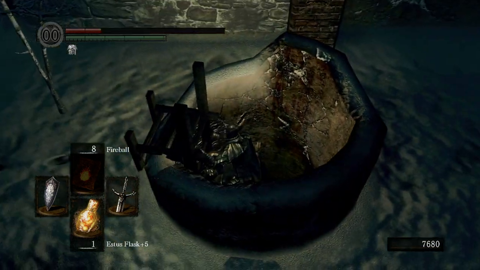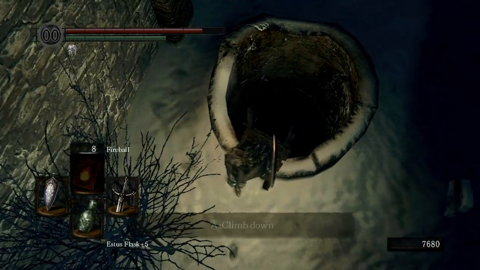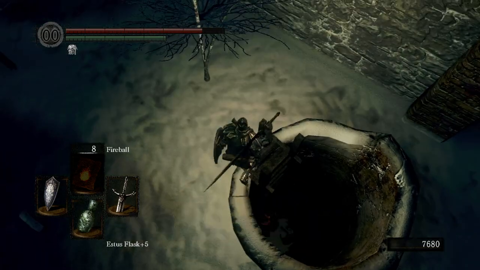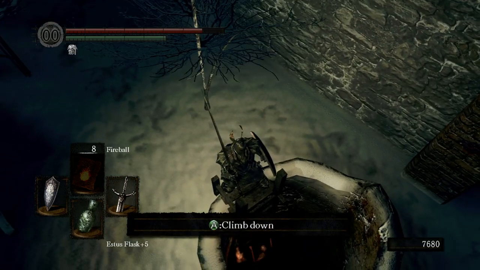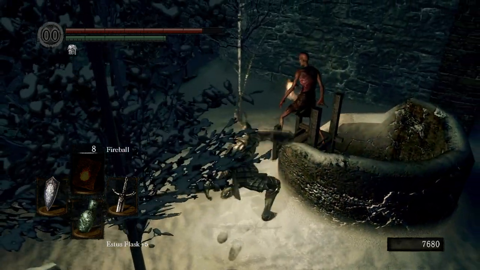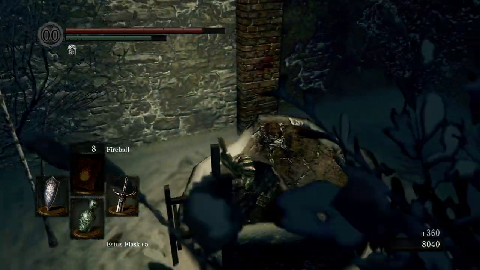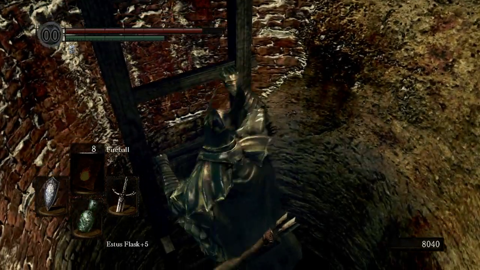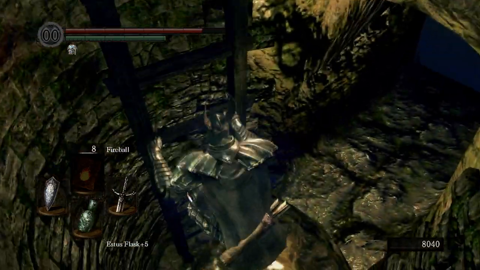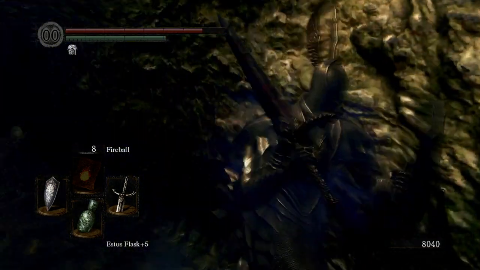Oh, come on, bro, this fucker just spam attacked. What the fuck? He's coming back up. We're gonna wait for him to come back up and kill him. I should probably go to the bonfire first, but you know what? Why not just YOLO it? Okay, that's right. Yep, we're eating. Oh, that was a weird glitch.